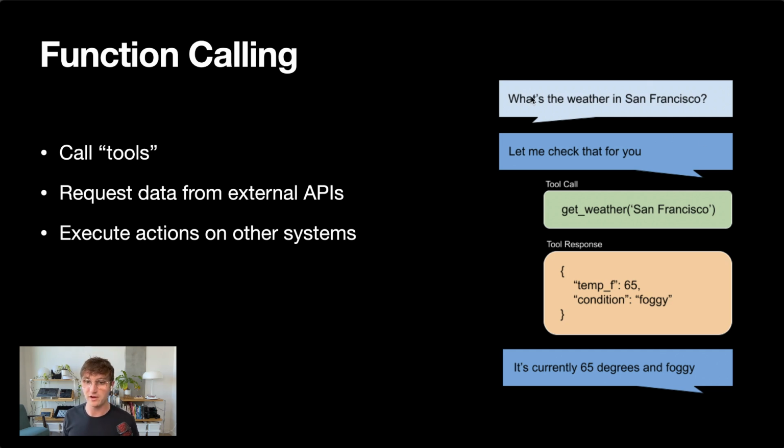So if I ask, what's the weather in San Francisco? It will actually generate the function call, getWeather San Francisco. But then I have to write the code that actually goes and fetches that information from something like weather.com and then pulls that information back into the real-time API. Then once the tool response is provided, the API will respond in a natural language way.